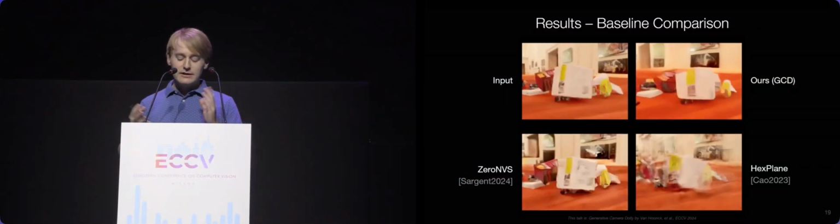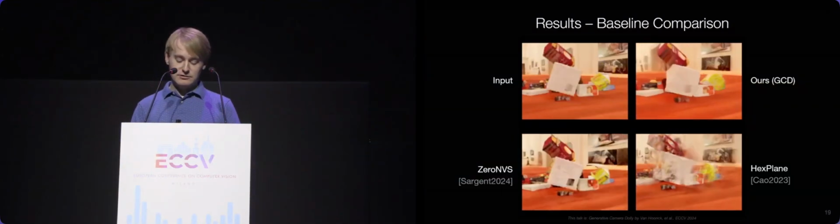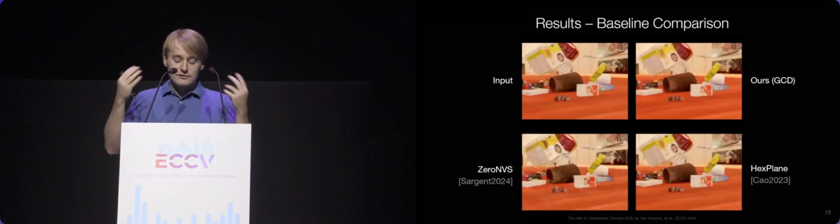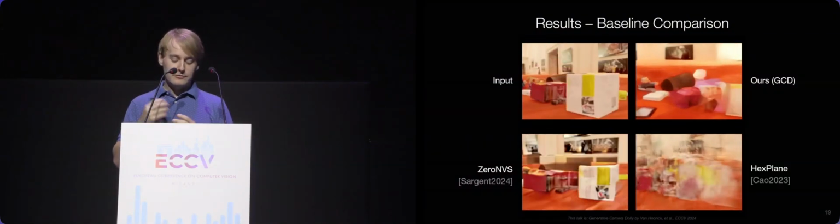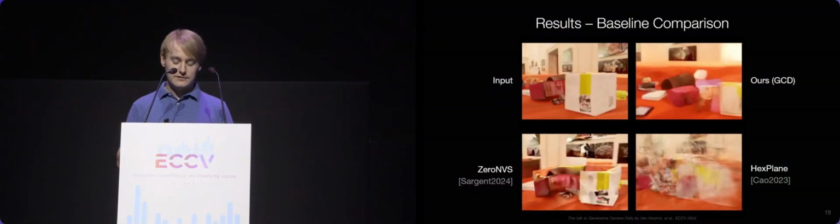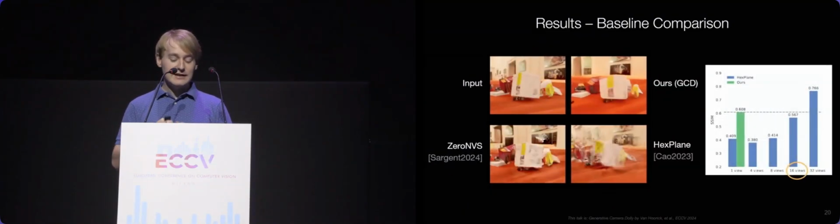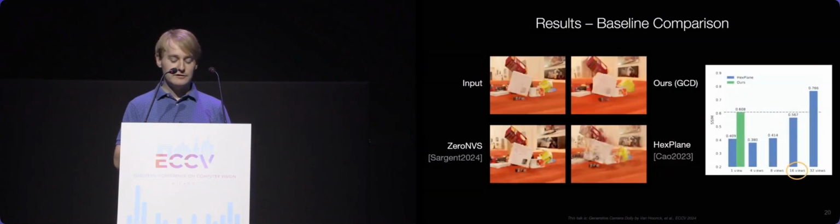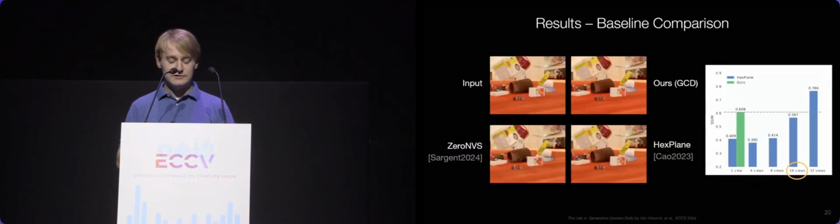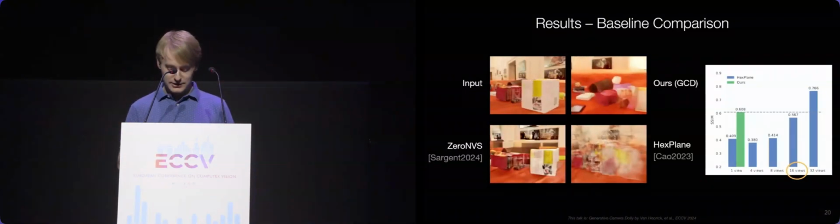We observe many artifacts and incorrect geometry, because the problem is far too under-constrained for a model without strong priors to overfit to the scene from a single viewpoint. In fact, we found that hex plane has to have about 16 contemporaneous different viewpoints available to reach a similar performance as ours, which is from just one viewpoint, for clarification.